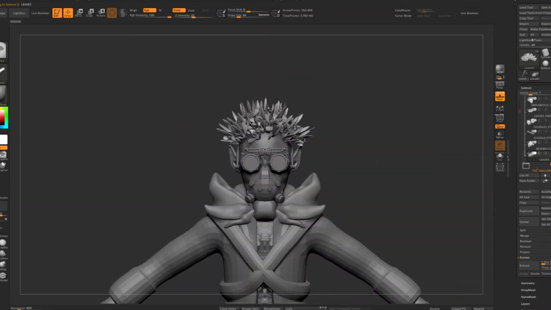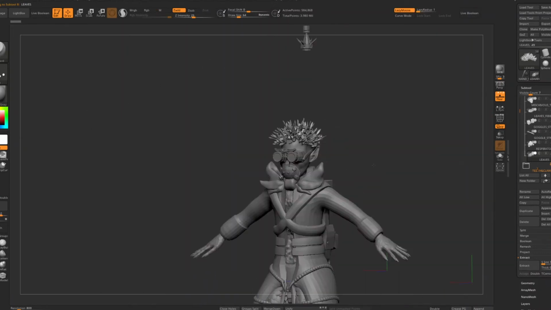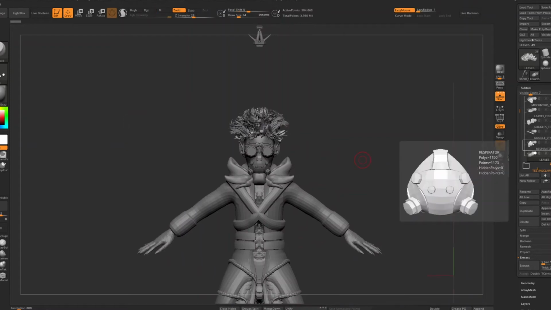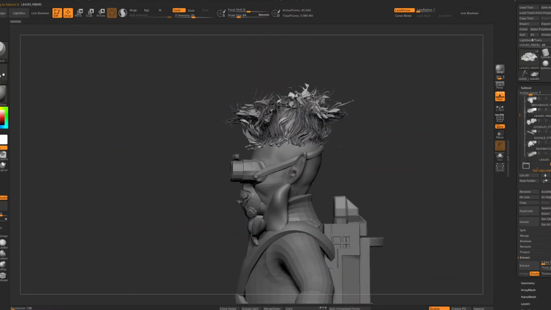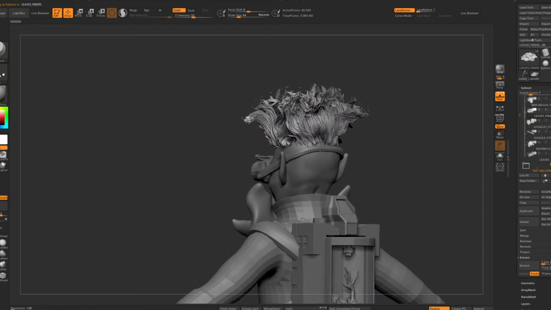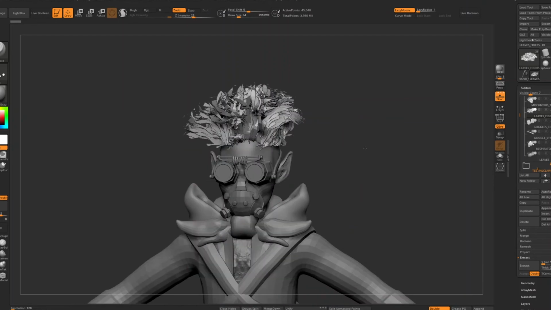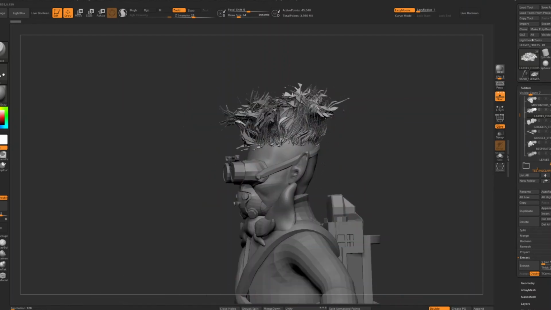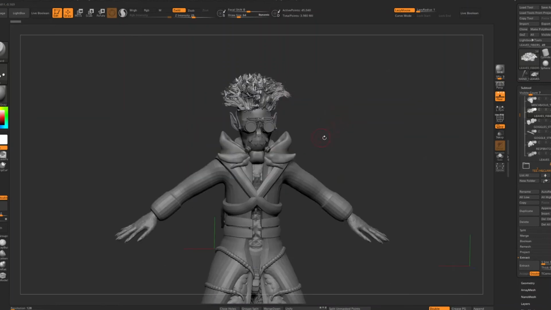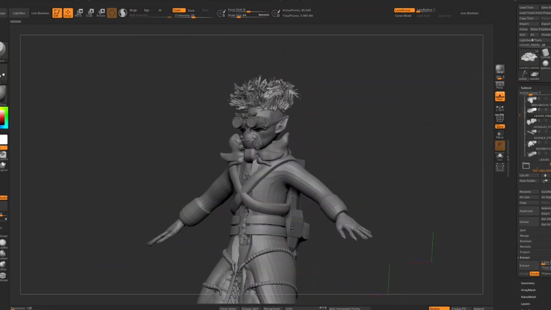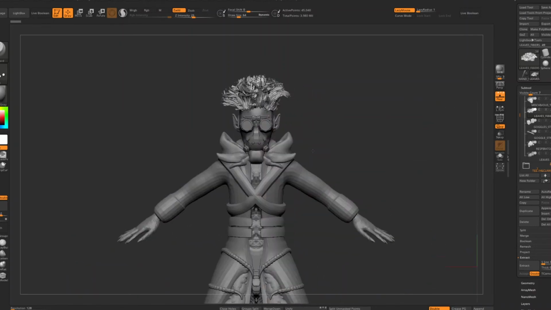I thought I wanted to find a bit of different look, and I went into the fibers and came up with this. Now obviously this is a mess for trying to UV, so you want to clean those out first so you don't have any problems later on. When I'm posing it, I do clean it up and then prepare it properly for the export for texturing.